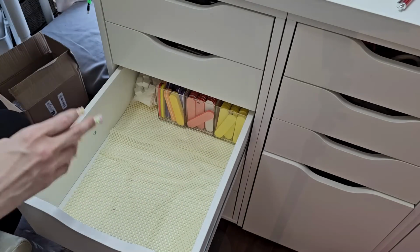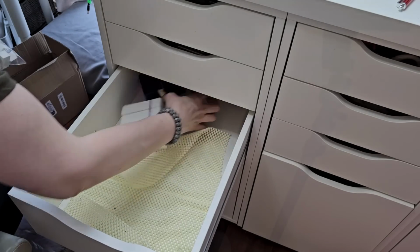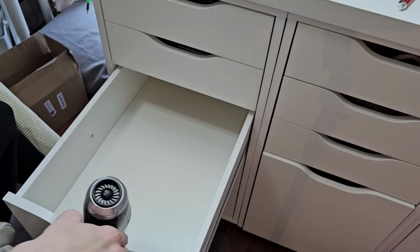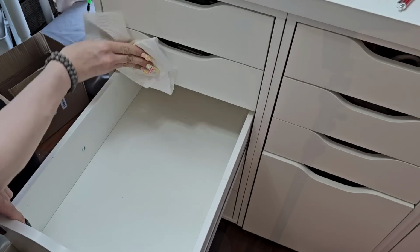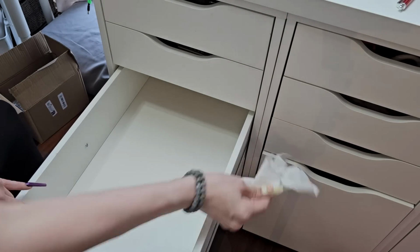But again, guys, I've been doing nails for a little over 2 years, and I'm a go big or go home type of girl. It's not the best way. I promise you, it is not the best way. Build your stuff slowly, and over time I've built up what I have and all the products that I have. Like I said, it's been a few years, and I really do just invest in myself, and this is how I invest in myself.